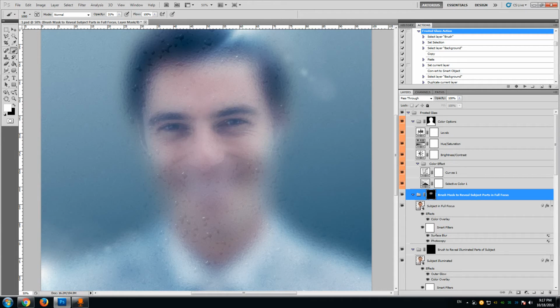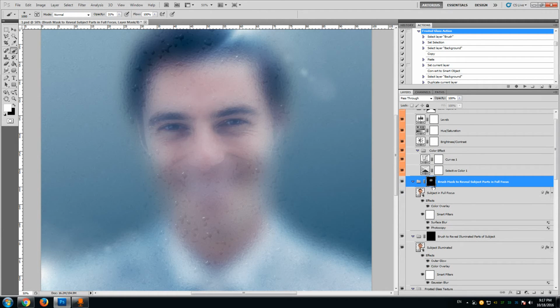So I will have also a focused area, but also a little bit of blur in the details using a lower opacity when brushing. Okay, so I brushed this part. You can see what I brushed over here.